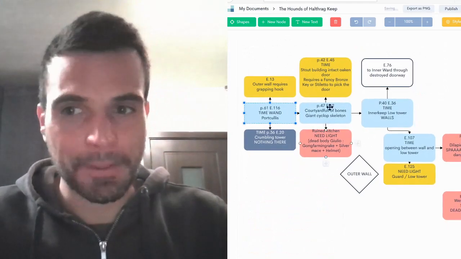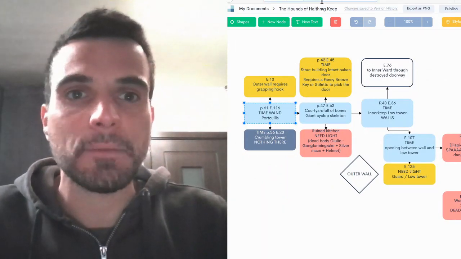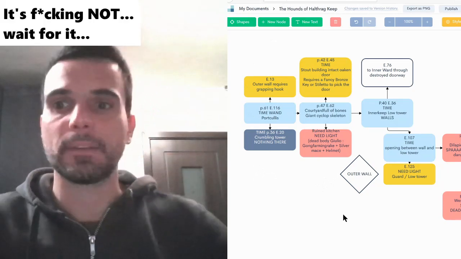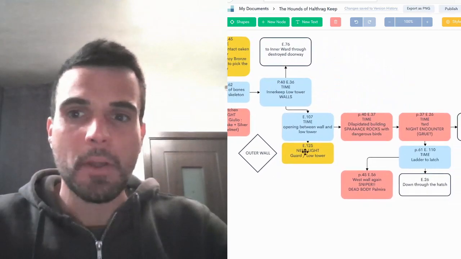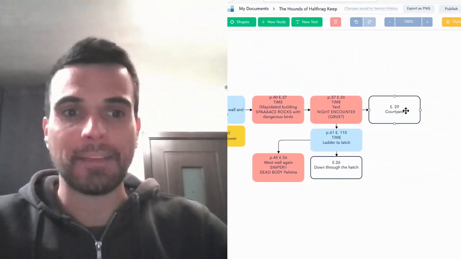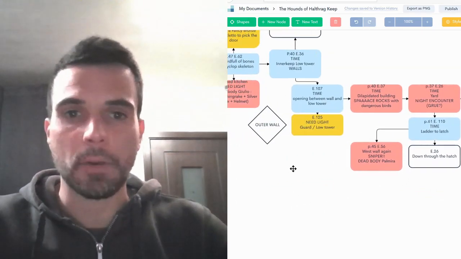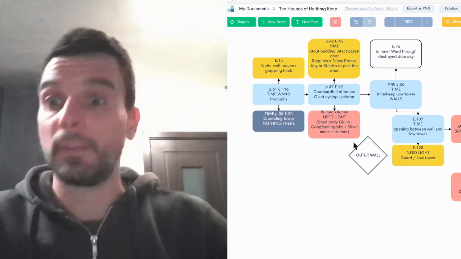Finally, I found a nice way to map the adventure. I'm using Zen Flowchart. It's a free flowchart software online, and now I have a very good situation. What is in white are the places I still haven't been. In red, the dangerous places. Blue, they're okay. And yellow, the places where I need to have something.